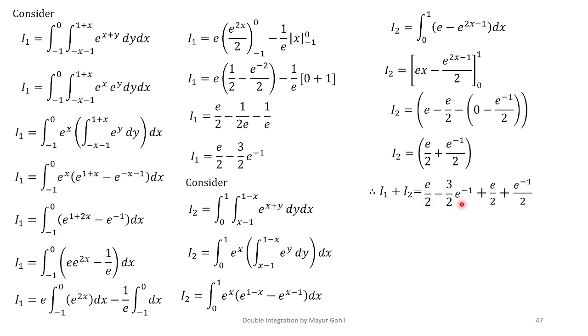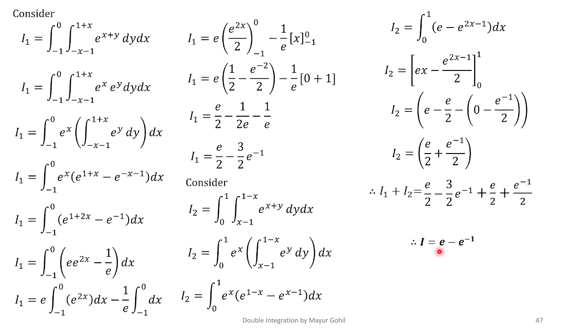On addition of I1 and I2, what do we obtain? Our final answer as I equals e minus e to the power minus 1. This is our final answer for I. Now this is a very non-trivial answer. Okay, let me tell you, because most of the time we are very much used to getting some nice simple answer. Now this is in terms of the irrational number e. So I chose this example for this kind of non-trivial answer basically. So I hope you like this example. So this is the procedure for this.